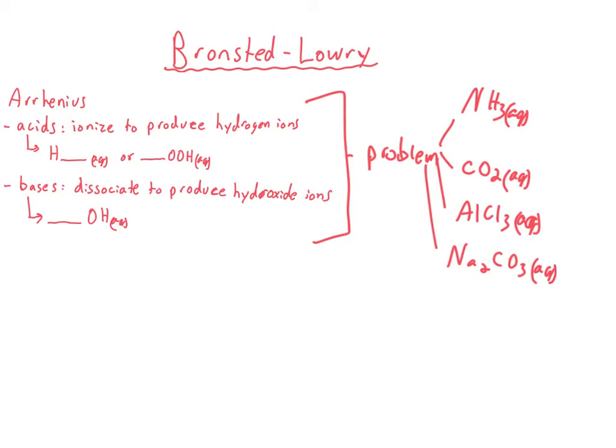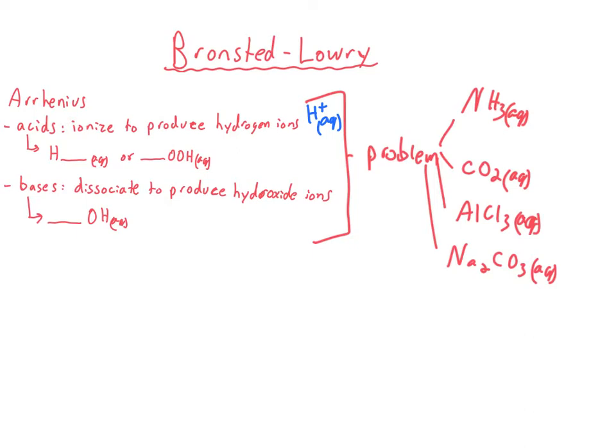First I want to review what you've already learned about acids and bases in previous courses. In previous courses you've learned that acids ionize in solution to produce hydrogen ions. And that'll often take the form of H blank aqueous or blank double OH aqueous. And so that would be your molecular acids.